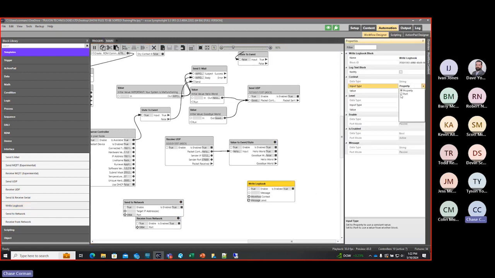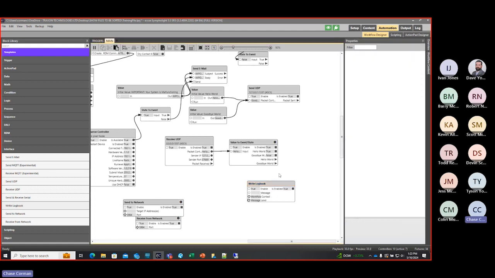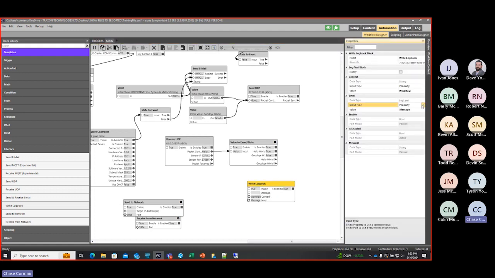We talked about the level. So you can change your level here on the fly if you wanted to. You could change whether you wanted to call something info, sort of the lowest level, or all the way up to fatal. That's part of how we're going to handle that.